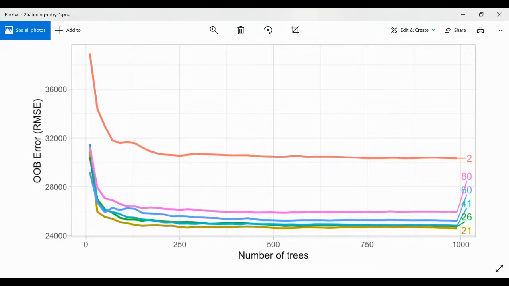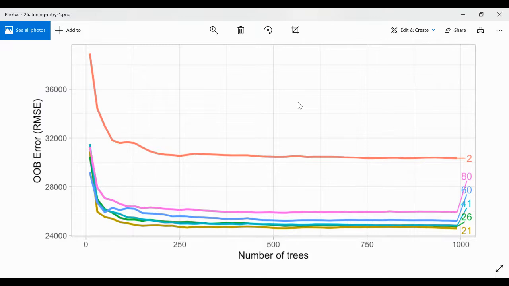But what we're seeing is we have different graphs corresponding to the different values of mtry. So they all roughly stabilize in the same way as before, around 750-ish or 800. Notice that we get a very large error if we only use 2. And we get 80, of course, is the number of features. So that's basically the bagging error.